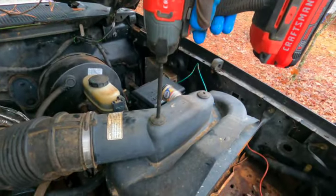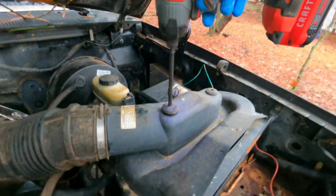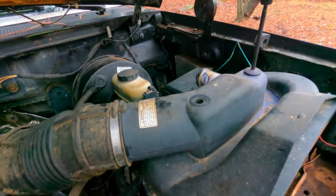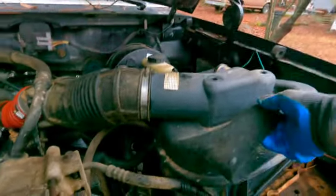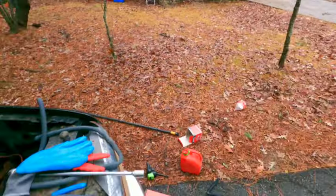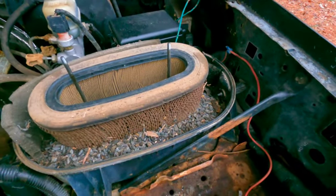Get this air box off. Probably ought to use an actual wrench, but hey. Oh yeah, that's gonna be a job for the shop vac. Crap, that's nasty. Good thing is it don't look like they got past the filter. Thank goodness. But dang, look at that. What a disaster. Back to the shop vac.